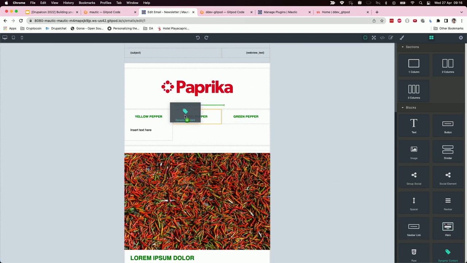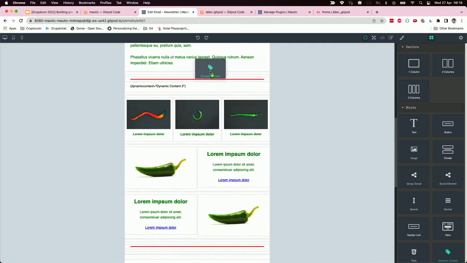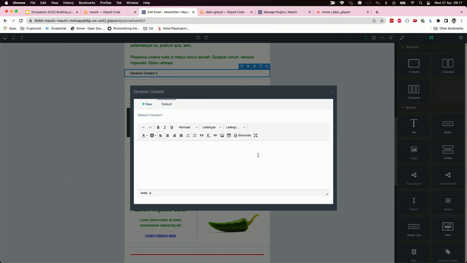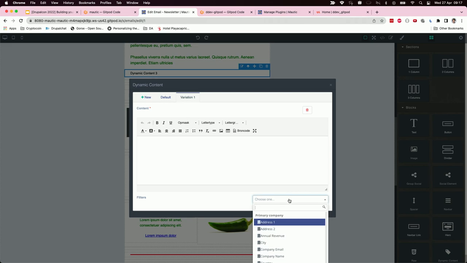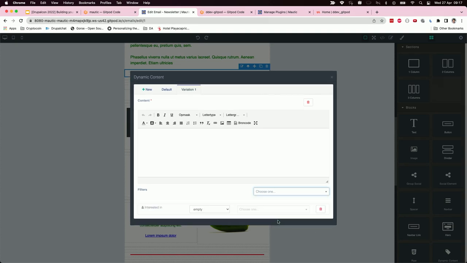And then what you can do with what we were just talking about in terms of inserting dynamic content is we can create some default content. This will go to anyone who we don't have preferences for, and they will receive whatever we put here. So we could just put any old recipe. And then we have the ability here to say, I want you to use this variation if these things are met. So down the bottom we have filters. So you could say if they're in this city, or if they have this interest, or any of the custom fields basically that you've created. So what did you call your... Interested in, there we go. But it could be like if they have a high number of points, so they're really engaged with your brand, send them this. If they're the CMO, send them this. If they're a marketing assistant, send them this. So you could do it on job title.